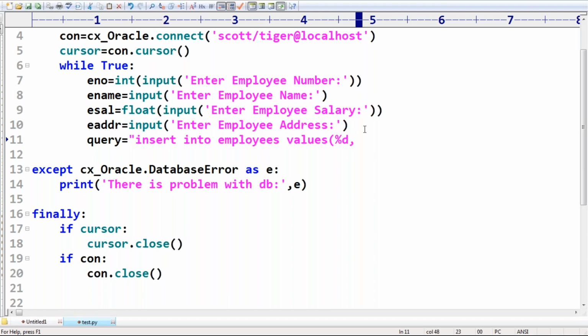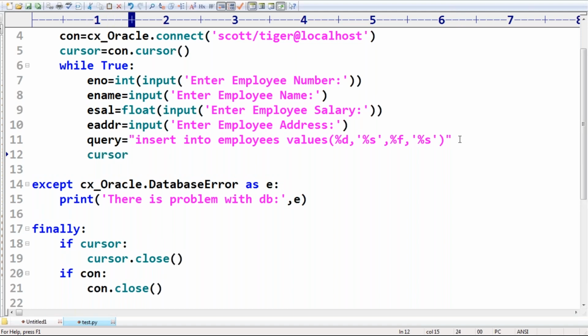%d. Observe that in the formatted string. First one I'm taking %d. Second one I'm taking %s. First one %d, second one %s, comma %f, okay, float value. Okay, sir, what is the last one? Yes, because it is a SQL query, you have to provide it in SQL understandable form. Sir, name should be within single quotes only. This is how we require to provide. What about the remaining data? Don't worry about the remaining data. What I'm taking: cursor dot execute.